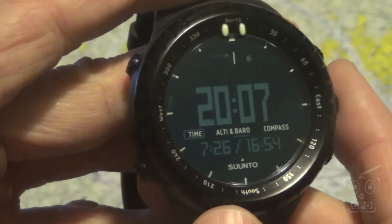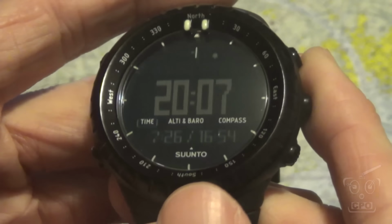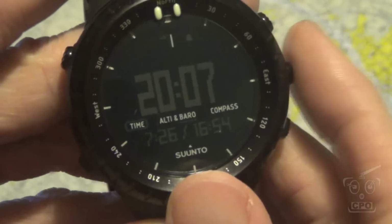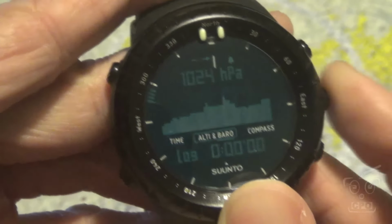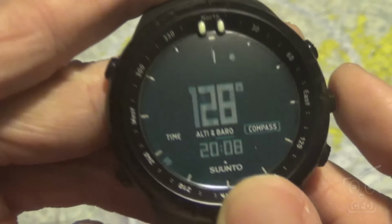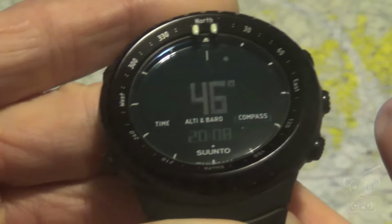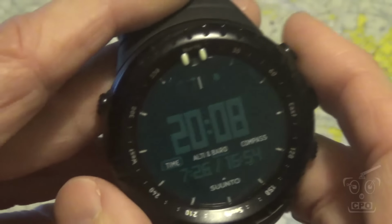And right now, as I'm getting used to it, particularly as my eyes aren't what they used to be, I've just had the light on at all times. A note with that, though, and you will have seen this if you've done any research, in the compass, the light does flash along with the compass. That's perfectly normal. So anyway, there we go.